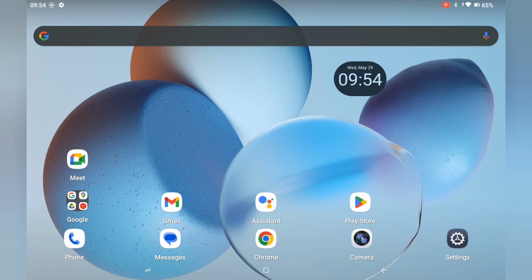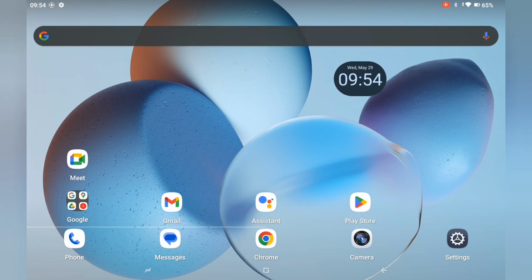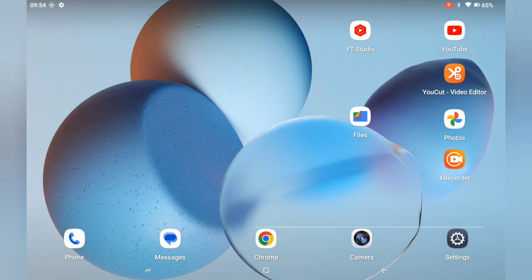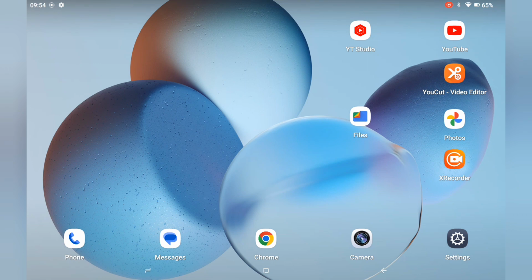I've downloaded the games, okay? And as you see there, horizontally, that is my home screen on this tablet. Then you have my YouTube content creation stuff. Why did that move? Alright, it's just a bigger gap than I'm used to. Is it? Yeah. I'll have to find a way to change that.